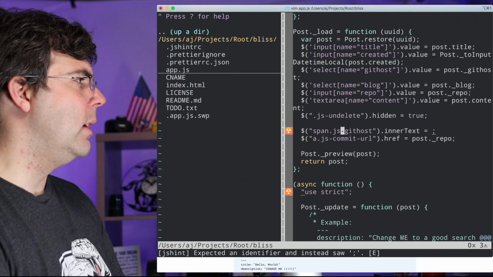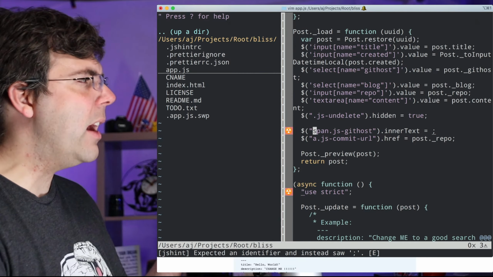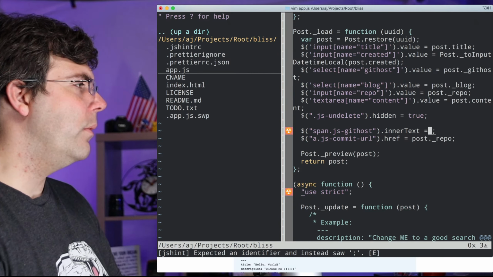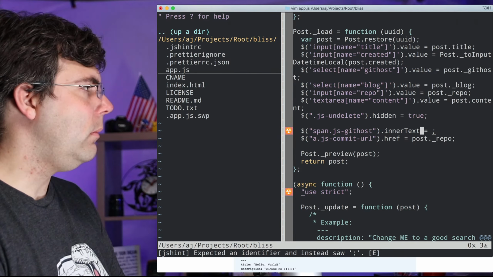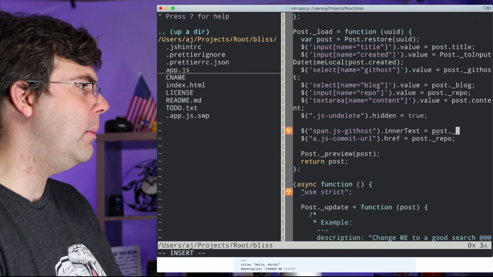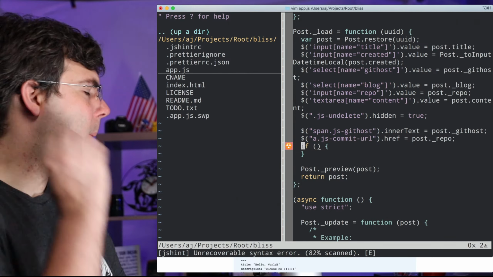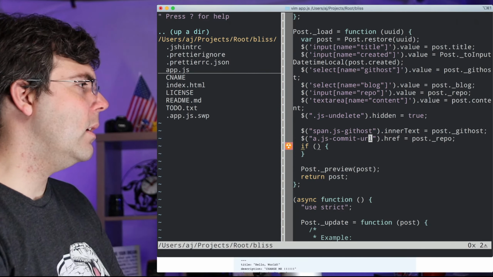And I find that putting the tags, again, it just helps with the clarity, the readability of knowing what it was. Because to me, a span is just a blank spot to put stuff, as opposed to a button or whatever. Anyway, we're going to set the inner text to be post.getHost. And then we're going to say the next thing that's going to go in here.